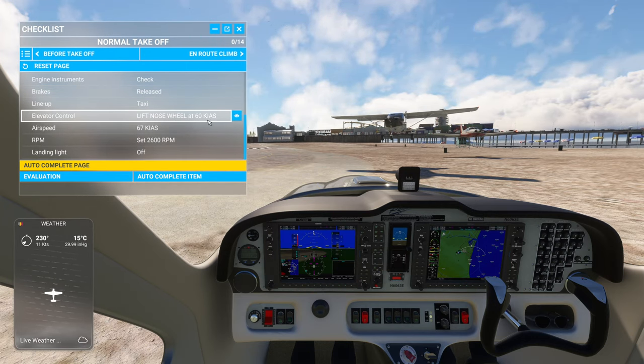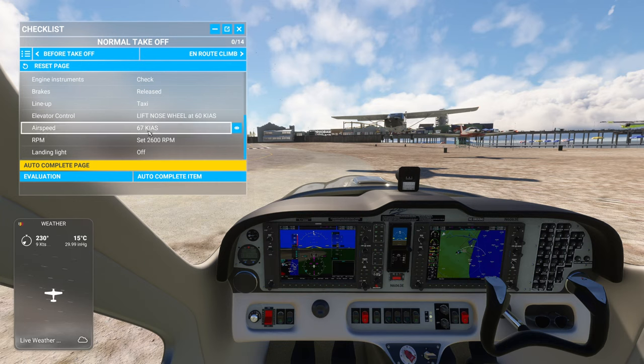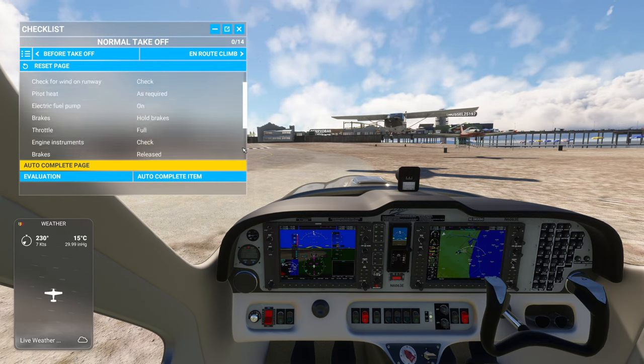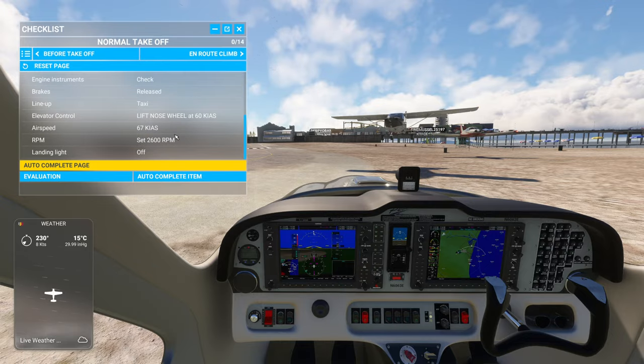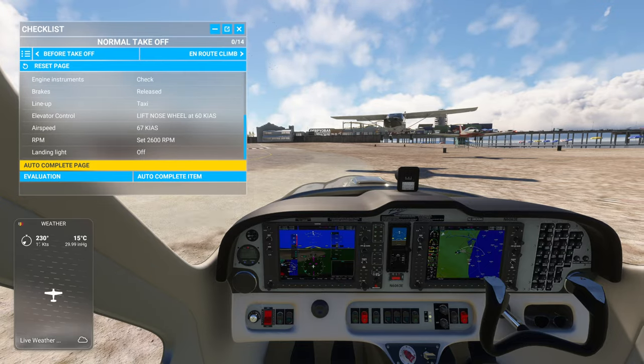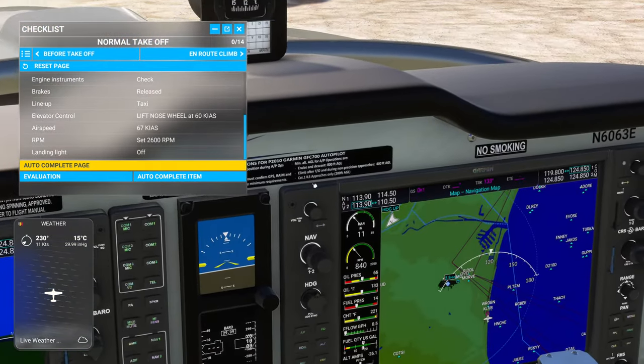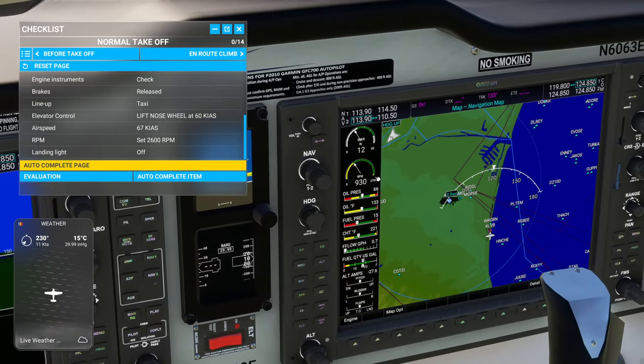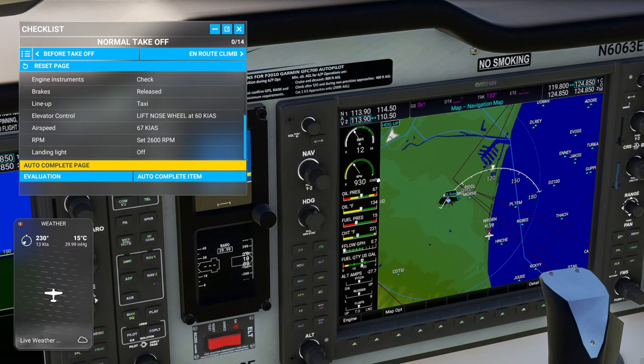So lift nose wheel at 60 and then after takeoff 67. Set RPMs at 2600. Thank you to the dev for putting these simple instructions in here so I don't look like I know... Well, I know absolutely nothing about the plane, but this gives me a fighting chance. So RPMs, we want to bring them back to 2600. We can see the little yellow tick mark here at the very top of the RPM gauge.